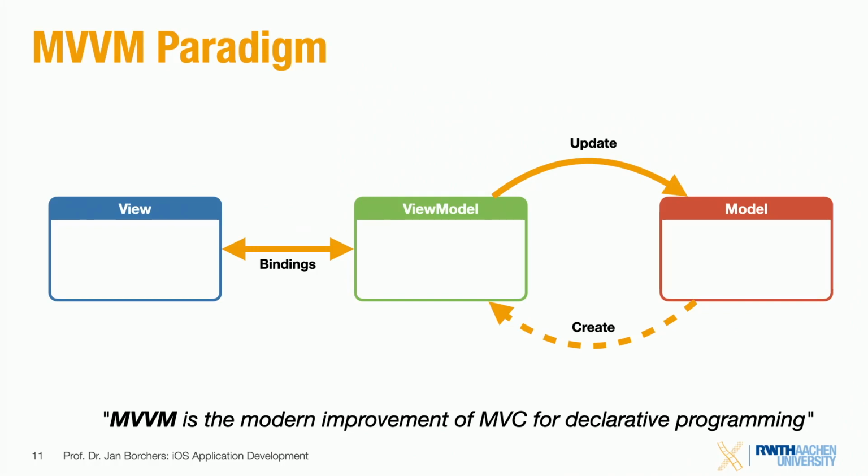In a way, what you get with SwiftUI, if you build small starting projects, is basically a view and model code, and the things are tied together by SwiftUI pretty much for free for you. So MVC has sort of a sibling in this way, MVVM, and it's an improvement over MVC in many respects, especially if you do declarative programming.